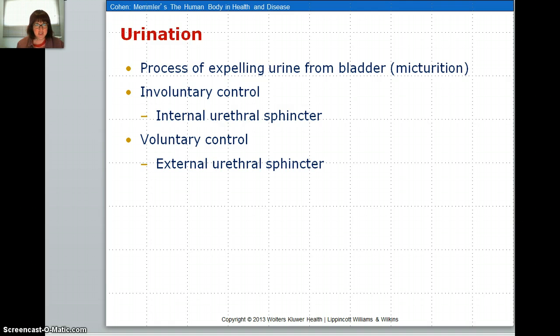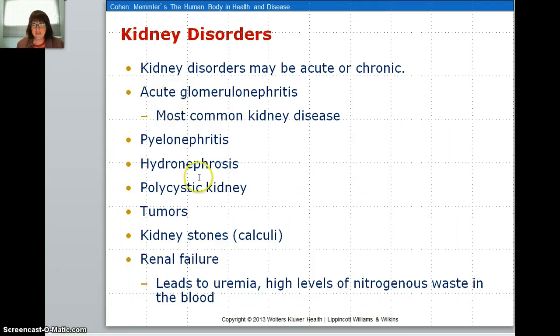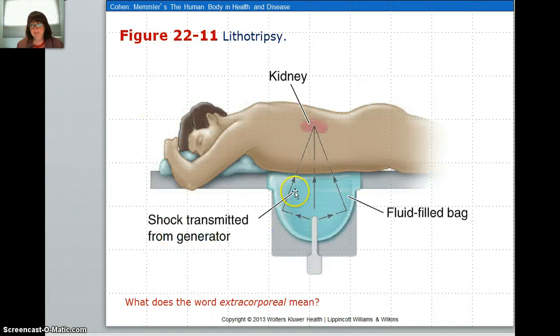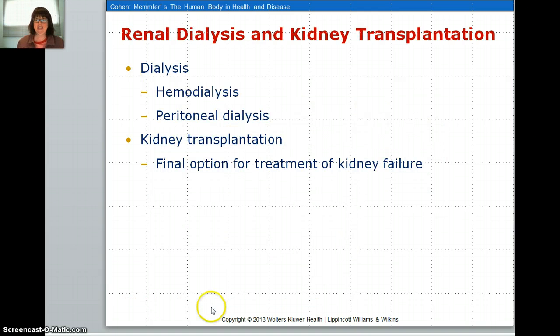Good. There's a bunch of disorders, just to quickly look at them. Basically, disorders can interfere with the nephron. They can be tubules, renal failure. Anything that interferes with the surface area of the glomerulus will cause problems. Anything that interferes with the passage of blood into the kidney will cause a problem. Anything that causes tumors, kidney stones, and movement of urine outside is a problem. When we look at shock therapy to break down kidney stones, quite often you just pass them.